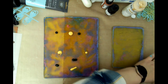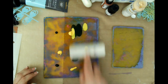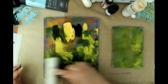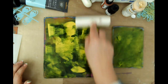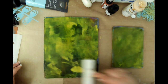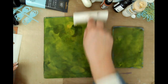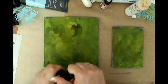I can't remember what that first color was. I think I showed it when I held it up, but this is the yellow medium, I believe. Oh, the sap green hue. That is a fluid acrylic. The fluid acrylics work fantastic on the Gelli plate, and I believe the reason is that the majority of them are fairly transparent. Not all of them, like the yellows are generally not at all transparent, but some of the pinks and some of the teals are really quite transparent, so they work well on the Gelli plate.